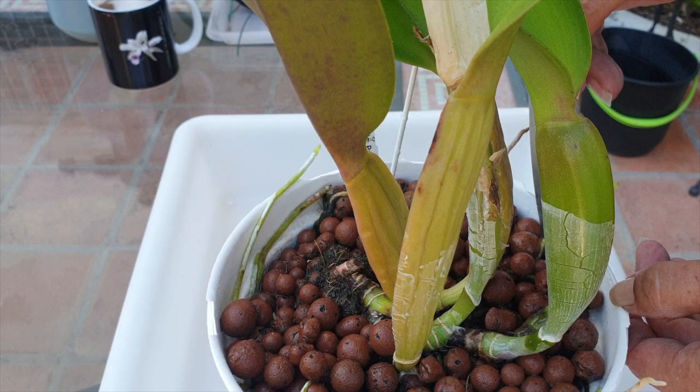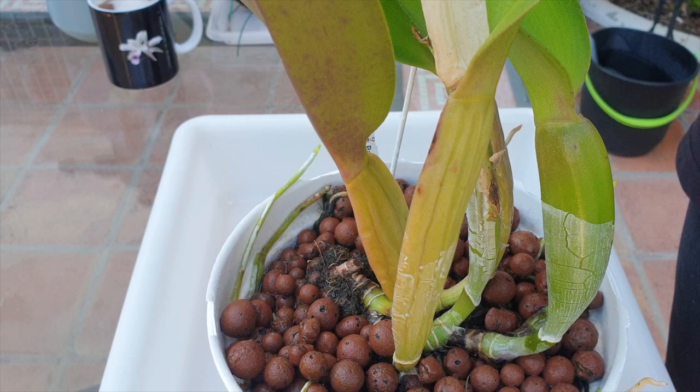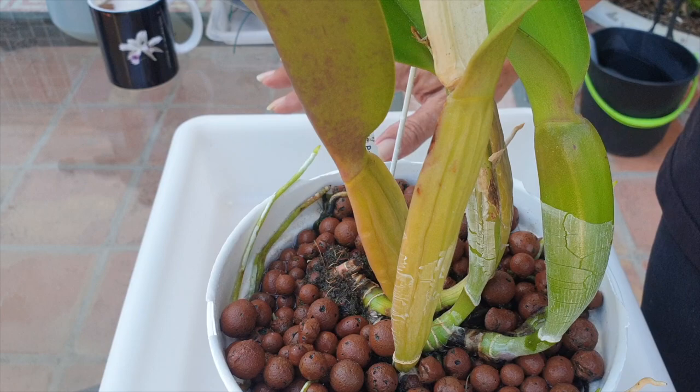Now, as you can see, my orchid roots are stuck to the pot, so while I talk to you, I'm trying to dislodge them from the edge to see if we can't get her out a little bit gentler, which is always an oxymoron in my opinion. There's no such thing as a gentle repot, but what we can do is try to make it gentler.